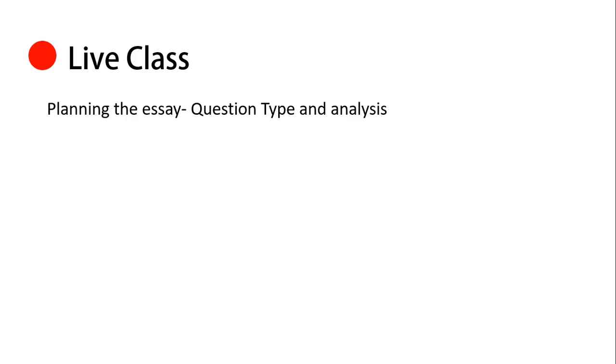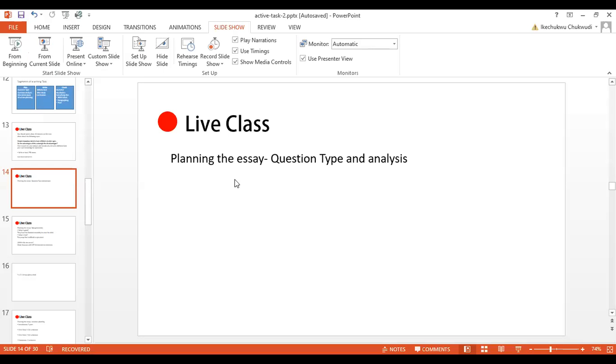All right, so that is the specific question that we're supposed to be answering. This is very important so that you maintain the task achievement and you do not write off topic. You need to be sure that you clearly understand what you're writing on, what the topic is asking you to do, and the subtopic that you're explaining. So now I'm just going to go ahead to start typing in this live class.